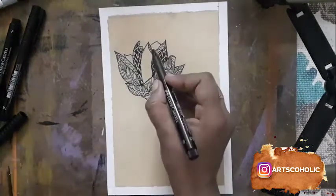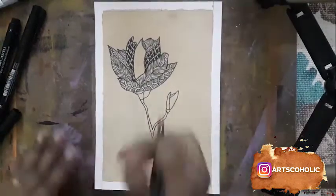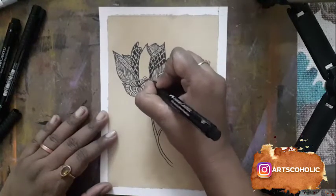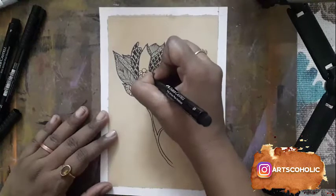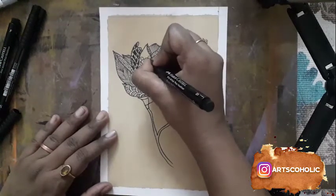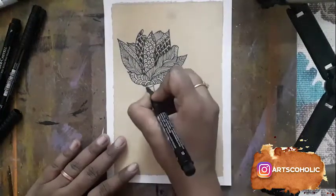Okay, now for these two petals, I am going to do this. Now for my last petal, I am going to use some semicircular loops. Okay, inside this, it's semicircular loops over loops. Okay, now my Zen magnolia flower is complete.